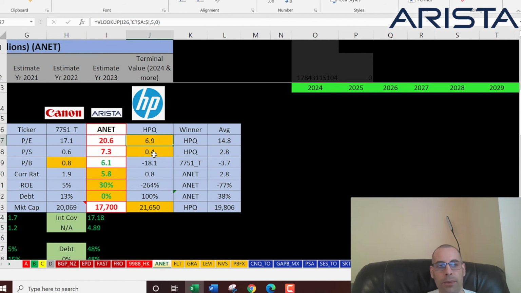Even though HP has a really good price to earnings and price to sales ratio, it could be because they took so much debt. When you borrow money, it does make it easier to generate more revenue and get more earnings. So if Arista took on more debt, it probably could improve these ratios, but I'd much rather have them at zero debt with these mediocre ratios than if they took on 50-60% debt and had good ratios. They're the smallest company of the three, but a 17 billion market cap is not anything to sneeze at.